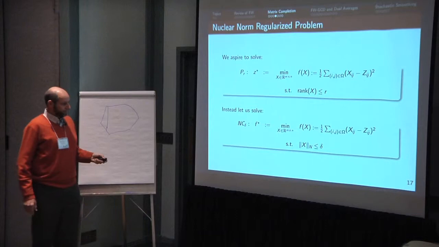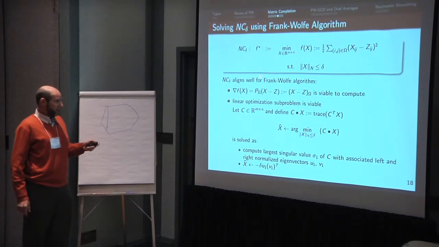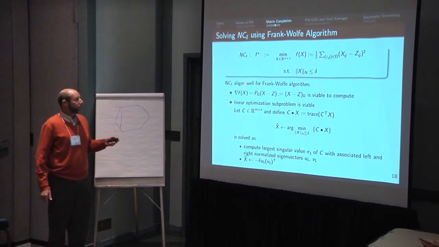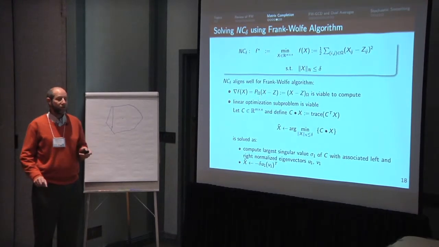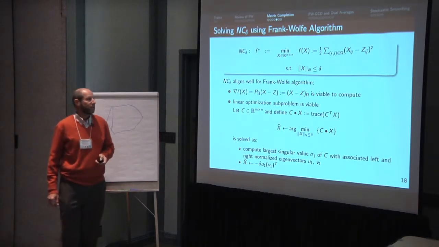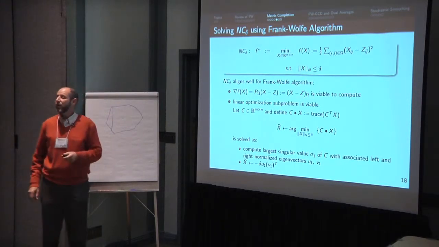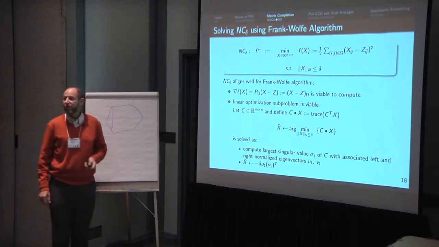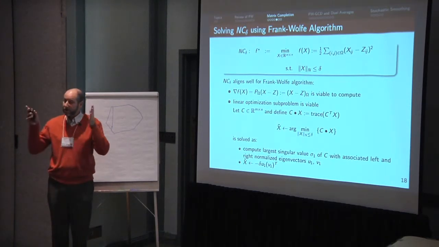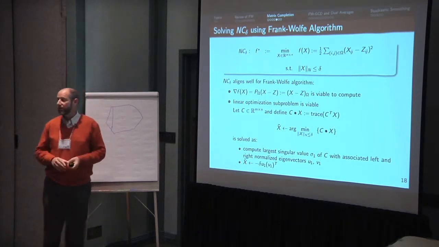Okay? Now, this problem aligns very well for the Frank-Wolfe algorithm. Here it is again. So, for instance, for the objective function computation, if I look at the gradient, it's just the projection onto the omega indices of X minus Z. And so it's just X minus Z, those indices. Okay? So it's, quote, viable to compute in the sense that, especially if omega is relatively small, then we don't have to do much computation to obtain it. Even though X, for example, may be millions or 10 million entries, right, because it's a matrix. So if it's 100,000 by 100,000, it's 10 million. It doesn't have to be square, by the way.